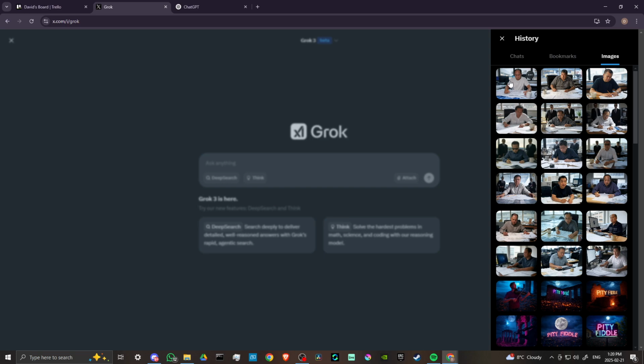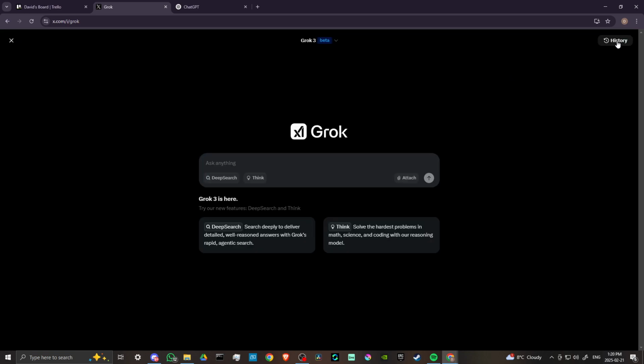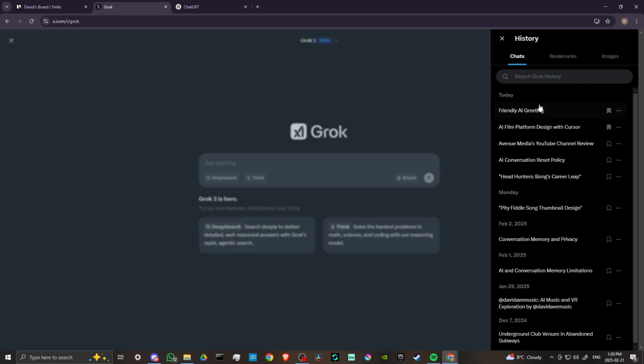I haven't run into a limitation yet, and this is pretty exciting because if you are somebody who uses your credits for generating images, you might want to take a look at Grok because now you have a designated tab for your images. Another thing that I like to do with Grok is have specific conversations designated to certain themes where I want to be able to get images related to that.